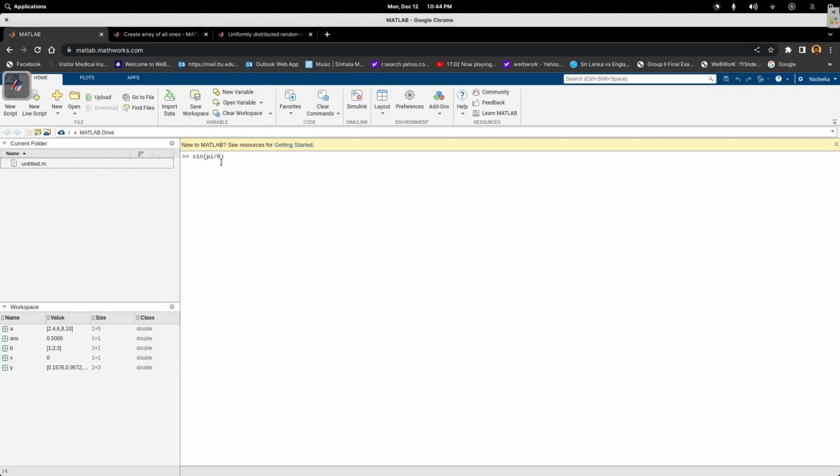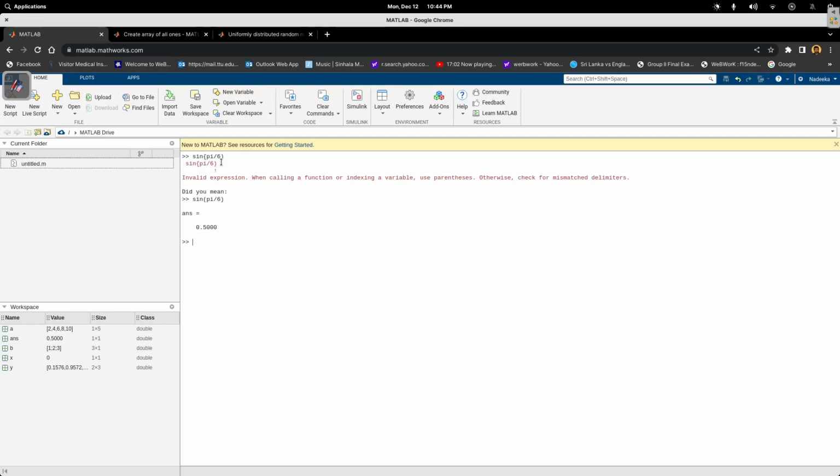No, this value, I used the wrong bracket, sorry. So 6, I get 0.5. So the sine function accepts radian values. This is the value of sine 30.